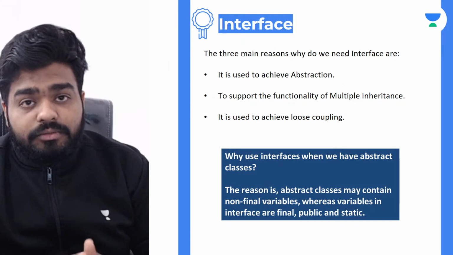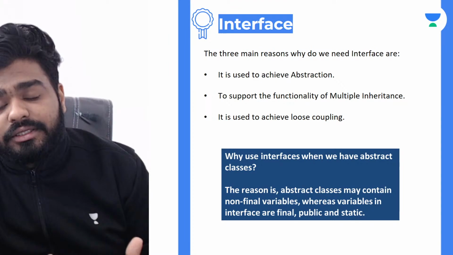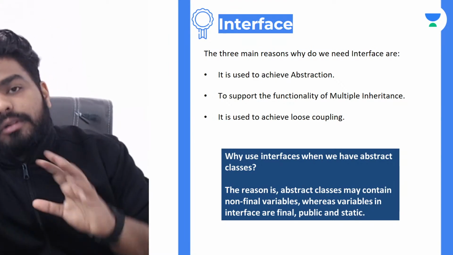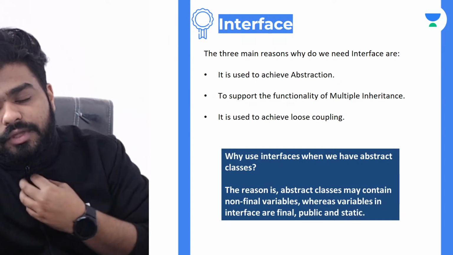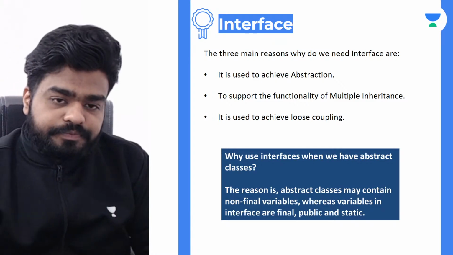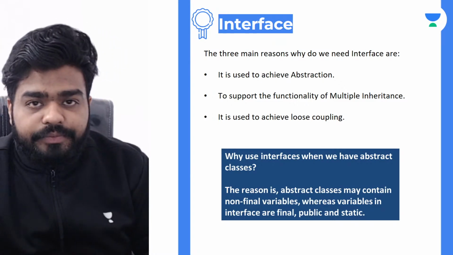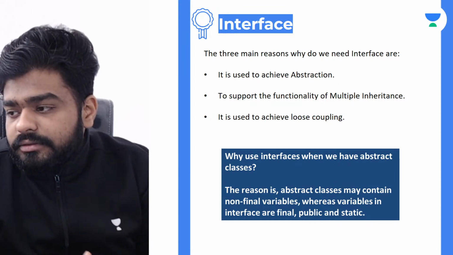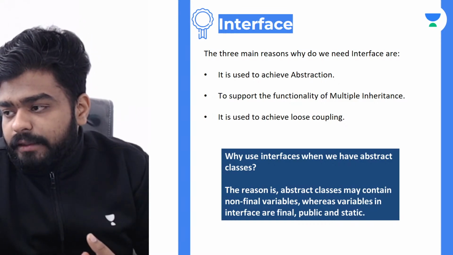ठीक है? अभी तक भी सस्पेंस है कि ये मल्टीपल इनहेरिटेंस ऐसा क्या चीज़ है कि इंटरफेस को कंप्लीट कर सकता है. तो we'll see that. बहुत लोगों को समझ में आ गया होगा कि मल्टीपल इनहेरिटेंस कैसे अचीव हो जाता है इंटरफेस के साथ. I am also trying to tell you about that now. Also, the third reason is it is used to achieve loose coupling. Fine. Any doubts still here? Please do let me know.